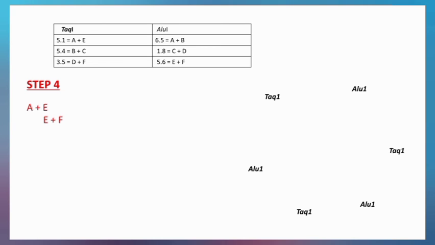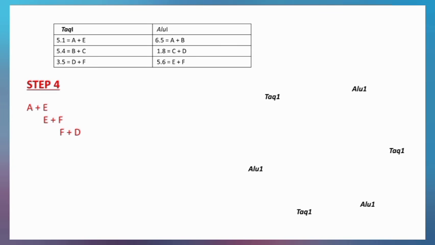So we are going to place a fragment under it in such a way that you are going to generate overlap. As we can see, the fragment 5.6 contains the letter E. So when you place it under it here, the E will overlap and then you're left with the F. So let's find another fragment which contains F so that the F here will also have its corresponding overlap. So we have the fragment 3.5 to be equal to D plus F. Take note that addition is commutative. So D plus F, we can just write it as F plus D, so that the F will be able to overlap with the pre-existing F.